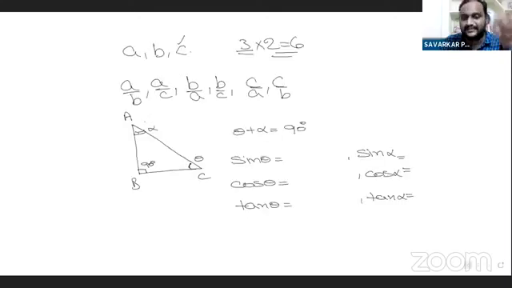Excuse me, sir. Like you asked to find out sin theta, cos theta, tan theta, and then sin alpha, cos alpha, and tan alpha, and their reciprocals. Like, we have to use the labeling of the sides for defining the values, right, in the algebraic manner? What is the sin theta definition? You can refer to the CBSE 10th class maths book.